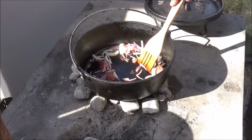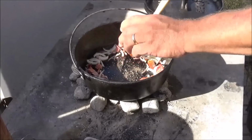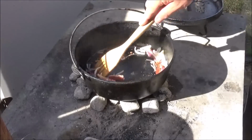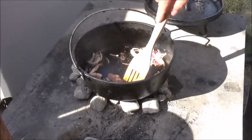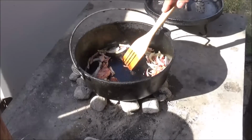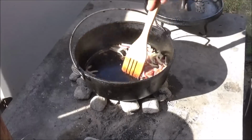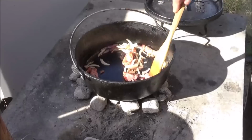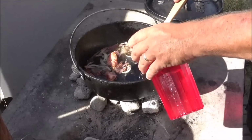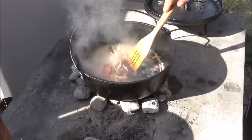Another thing I like to do at this point is toast my black pepper a little bit. I'm going to put about half of what I got there. Man, that really brings out the aroma of the fresh cracked. Just that little bit of toasting raises up the oils in it. I don't want to put a lot of color on this, just want to deglaze it real quick with hot water, if you got it.